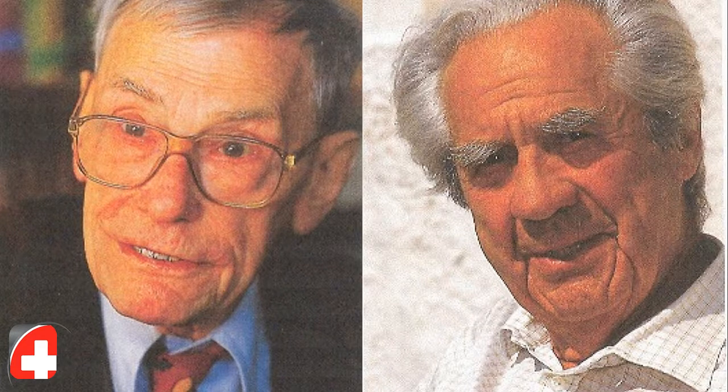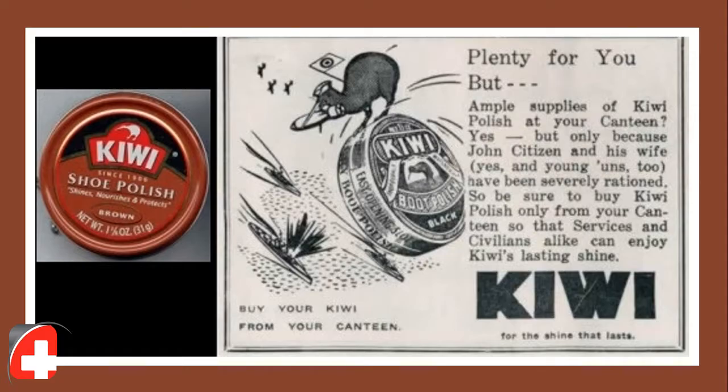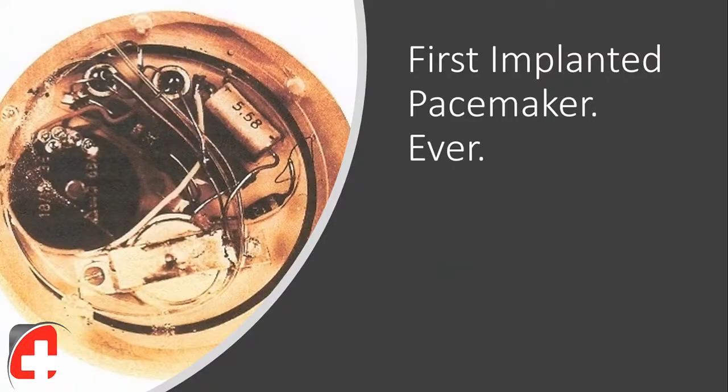A patient named Arnie Larson was hospitalized with multiple Stokes-Adams attacks and complete heart blocks, as many as 20 or 30 times per day. His wife knew that these two doctors were developing an implantable pacemaker and nagged them several times a day, driving to their lab, until they said, "Okay, fine already, geez, we'll make it." So they hollowed out one of these shoe polish tins, poured in some resin over a couple components, and created this. The first implanted pacemaker ever.